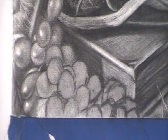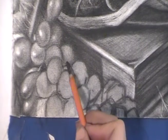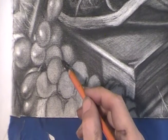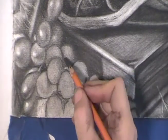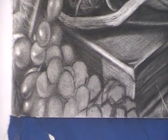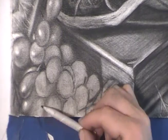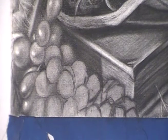See, we're modeling, giving it three-dimensional form, transforming the two-dimensional shape into a three-dimensional form by modeling. So this is where I'm doing a bunch of grapes at a time. It's crazy, huh? So you kind of get in a flow. You might be able to do that. I didn't do that at all with my initial grape demo, did I? It's kind of neat. Well, let's put the highlight and then go back with some dark. I want to see where we got at this point.